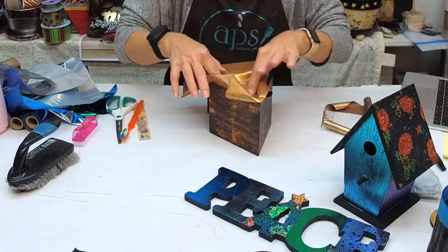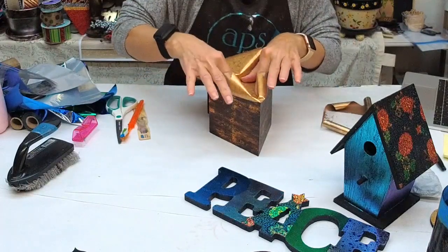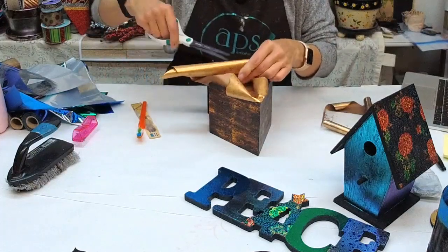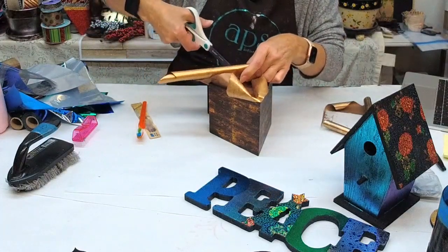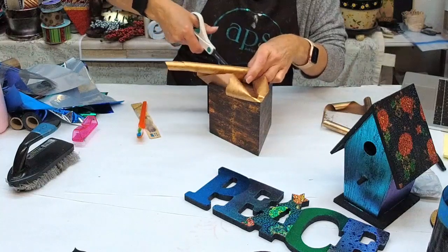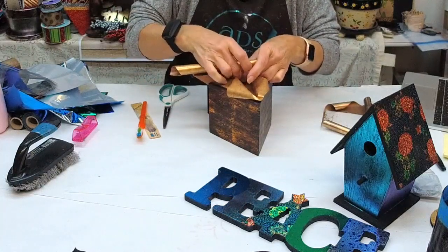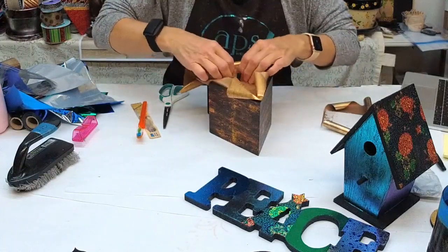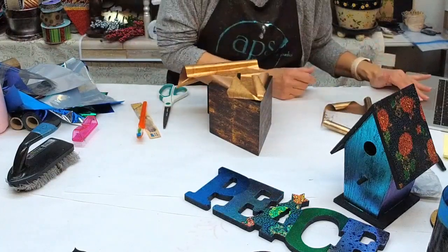I've got a feeling these birdhouses are going to end up being gifts as well. I think I'm going to keep one for myself, and I think I'm going to give the other ones away. Nothing like a fun gift, okay? Okay, let's see. I want to get caught up here.